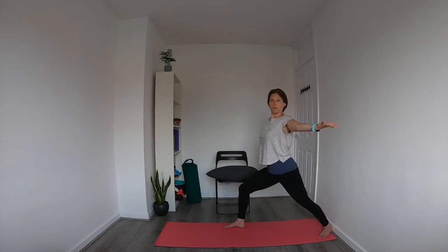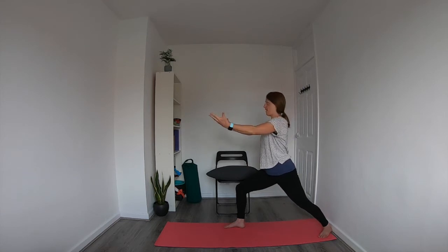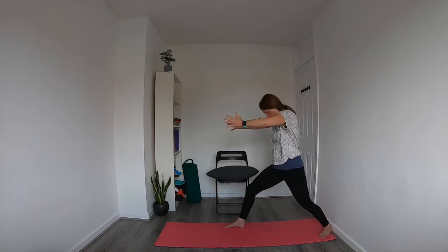And then we'll start to bring the arms out, rotating the hands so they're facing forwards, and really start to pull the thumb back towards the wall, so open up through the chest. And on the inhale, we'll start to round forward, bring the hands back in together. So inhale to open up. Exhale, round forward, just bringing the hands back to the chest.